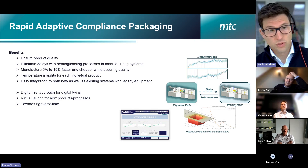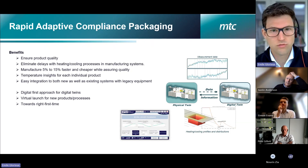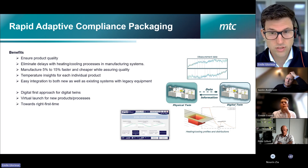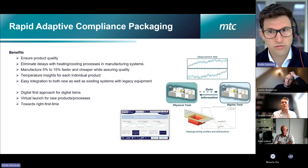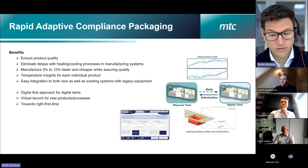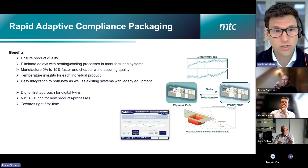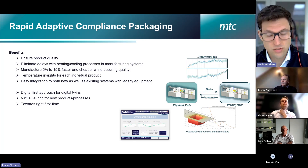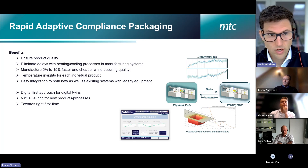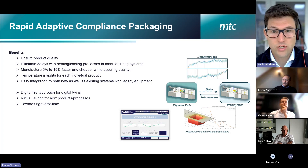Our first lesson learned is the value of a digital-first approach for digital twins — first developing and testing the digital twin in a virtual environment. The virtual environment is highly beneficial to de-risk the investment, flesh out the business case, and understand how much cost and effort it will take to maintain and adopt the twin. It goes a lot faster when you can test and develop in a virtual environment, and it supports right-first-time implementation because testing and development can be done in parallel.